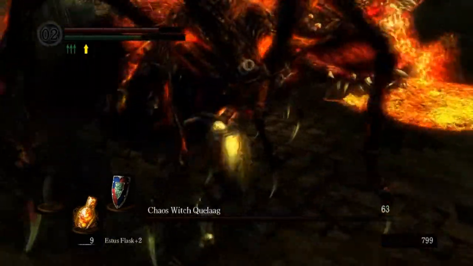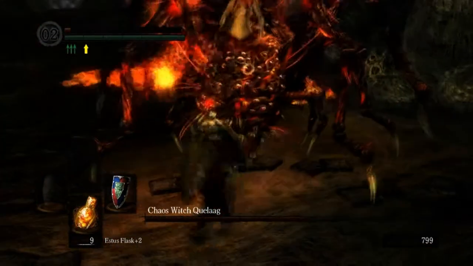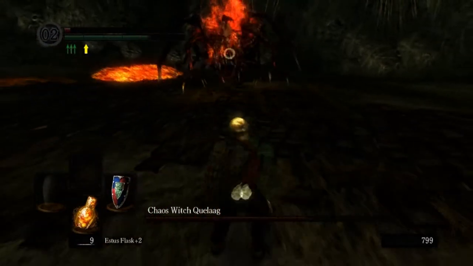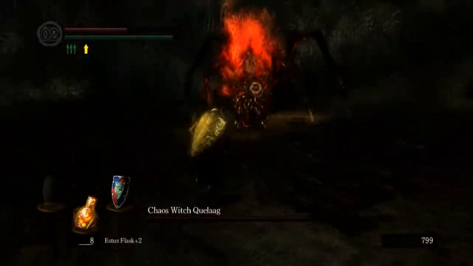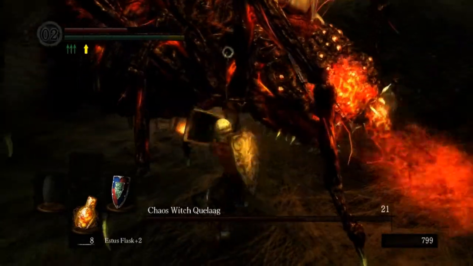Aside from that, I almost died there. The next step is just going to be getting the Iron Golem down. I've already run through Sen's Fortress. It's not really difficult once you memorize the layout. I didn't actually fight any of the snake guys.